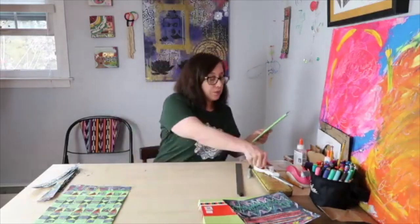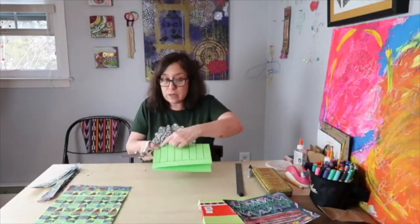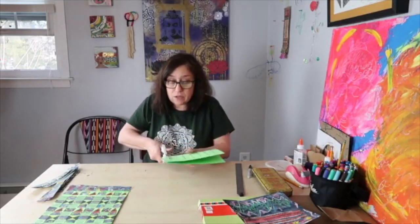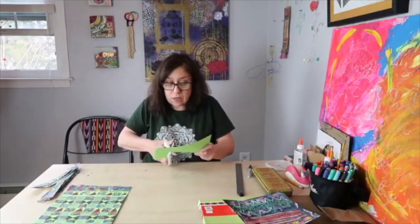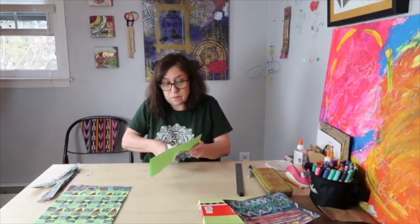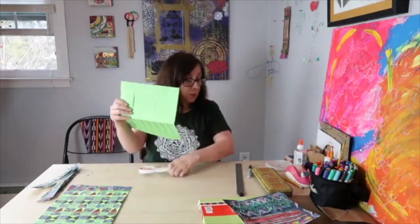So now make sure that you drew this line on the open end because you're going to be cutting on the folded end. And I'm just going to cut these vertical lines down to this horizontal line, and I'll stop at that line. Like that. I'm going to cut each one, being as careful as possible to stay on those lines. Like that. And now I'm going to open it up, and I have created my loom.